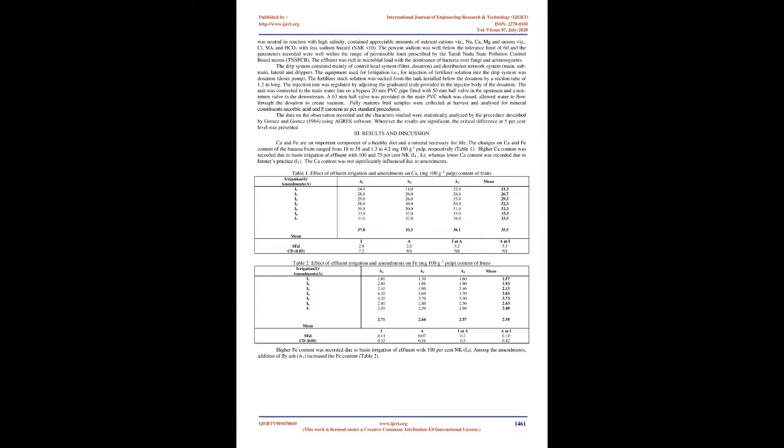2. Materials and methods. The investigation on the effect of fertigation of treated paperboard mill effluent and solid amendments on biofortification and yield of banana, besides improving soil characteristics, crop growth, quality of crop produce and groundwater quality, were carried out at the ITC Paperboard Industries Private Ltd, Mettupalayam taluk of Coimbatore District of Tamil Nadu, India. The experiment was conducted in split plot design with 2 replications, and banana, Robusta, was selected as test crop. The treatments were assigned in main plots and subplots. Irrigation treatments were assigned in main plot that consisted of 7 treatments.